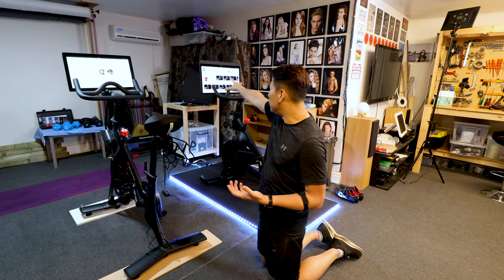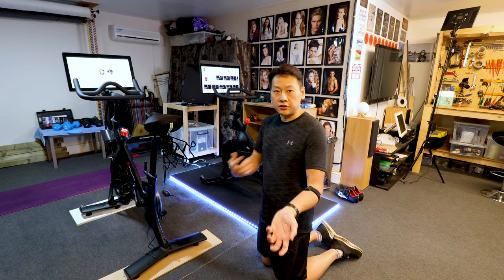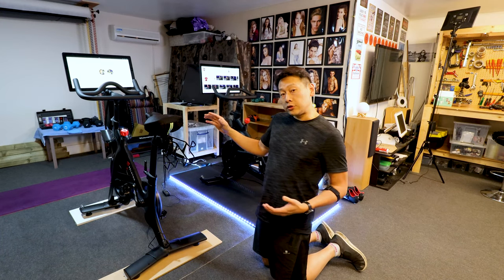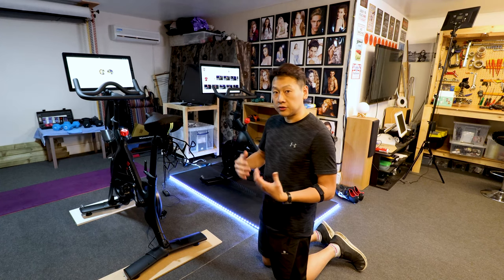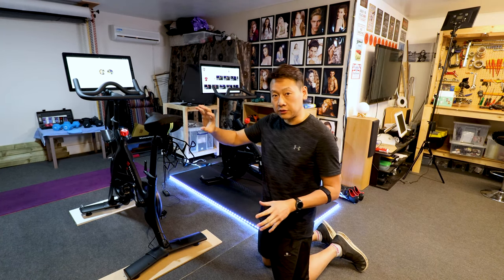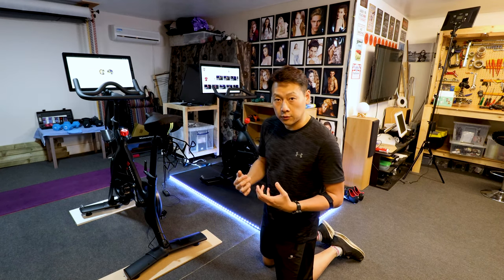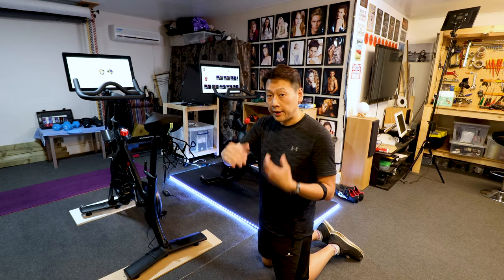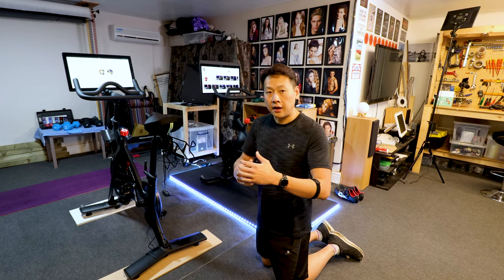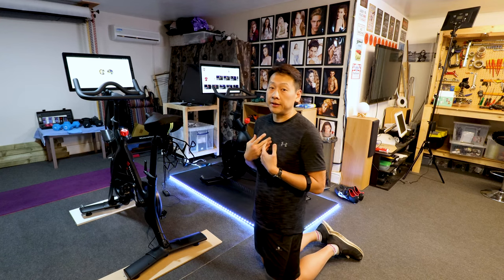There are cameras in front of the screen, so if you want to you can do a kind of FaceTime — you ride together and see each other's sweaty faces and encourage each other to work that little bit harder. Another thing that encourages you to work even harder is the leaderboard — on live or recorded classes you can see your statistics on the screen and your output compared to other people riding the same program, including historical data. I find that really fun because I'm quite competitive myself.